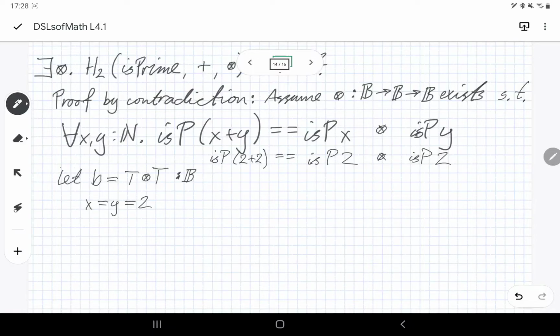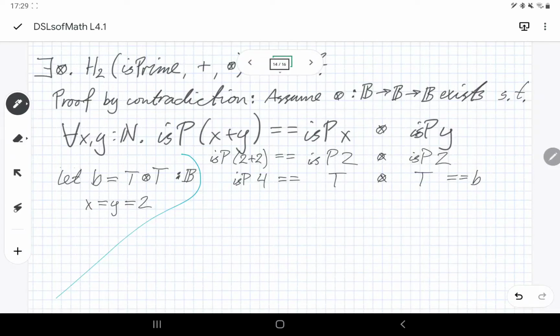So we're trying to check this, or rather we're trying to use this equality. It holds for all x and y, and let's see where it leads us. So if I put a little blue line in between here to separate the matters. If you simplify, this is is prime of 4. And that should be the same as, well, is prime of 2 is true. And this is prime of 2 again, which is also true. So this right-hand side is actually the b we've defined.